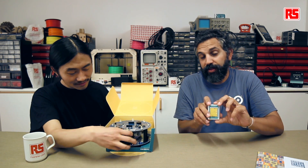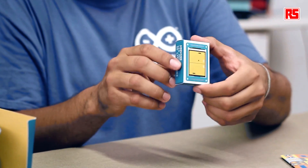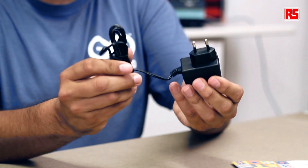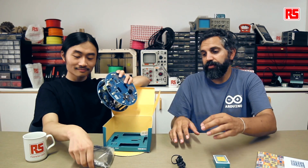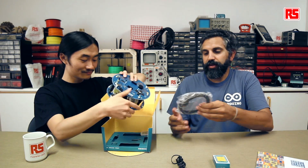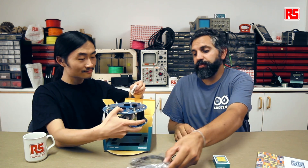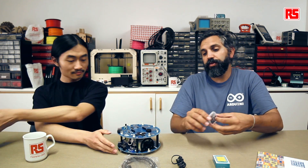This screen is a standard Arduino screen. You can use it to show different information on the robot, and you can also use it in other projects. This is the power supply that you can use to recharge the robot's batteries. And this is a USB cable that you use to program the robot in different ways. This is a micro SD card that comes with pre-loaded images and music that can play with the robot.